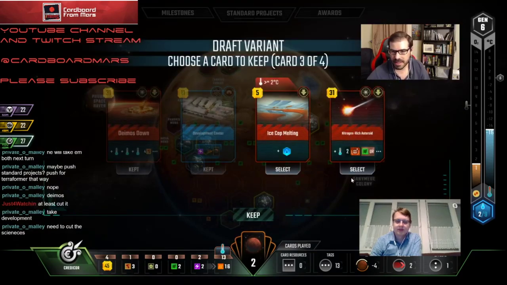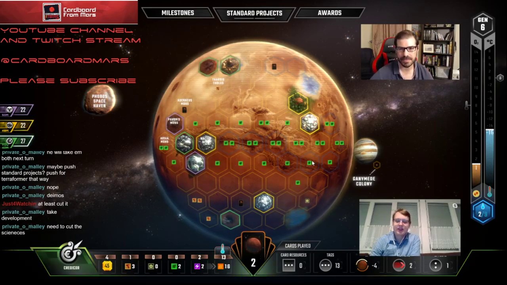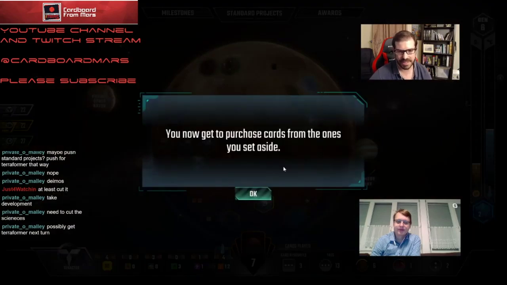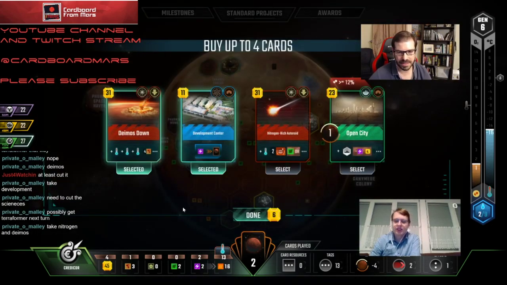Ooh. I think we take a nitrogen rich asteroid. On the other side, the heat trap heat will rise fast, so the ice melting thing will come online. I agree, but that's such a dangerous card to pass. Agree. Now, Open City could be good too. Yeah, but the oxygen track is rising so slow.